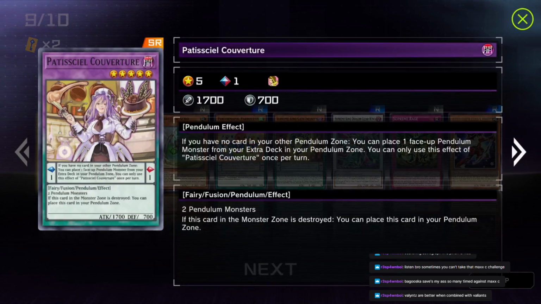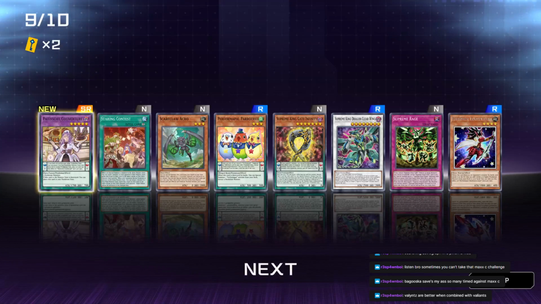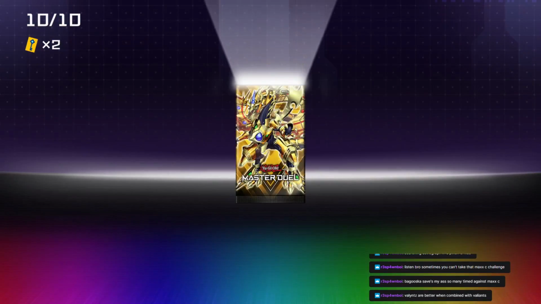This card half has my attention as an instant fusion target. Paticial Couverture, a level 5 fusion monster, Pendulum Scale 1. Its Pendulum effect is, if you have no card in your other Pendulum zone, you can place a face-up Pendulum monster from your extra deck in your Pendulum zone. You can only use this effect of Paticial Couverture once per turn. Its fusion requirements are 2 Pendulum monsters, and it has the effect of, if this card in the monster zone is destroyed, you can place this card in your Pendulum zone. So, instant fusion target to move itself there in anticipation of getting to turn 3, I guess. Also, I like the art. She's cute. Do me.